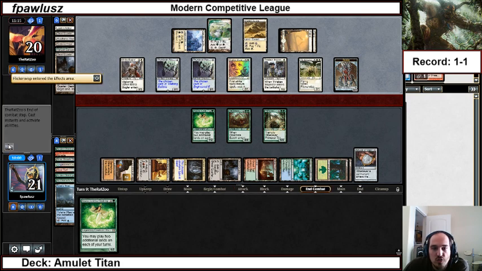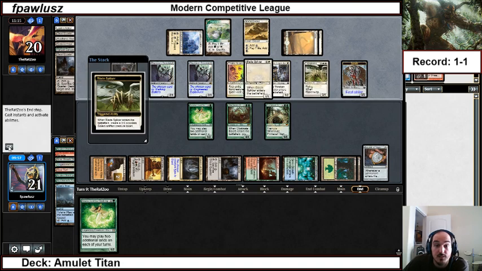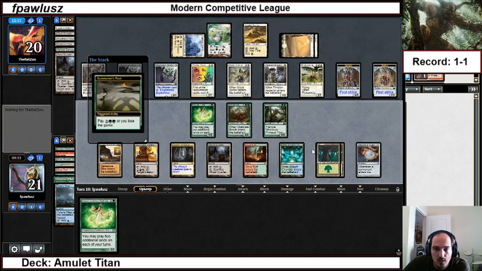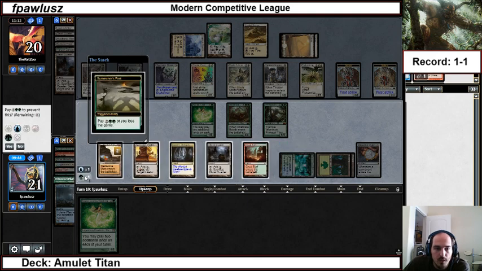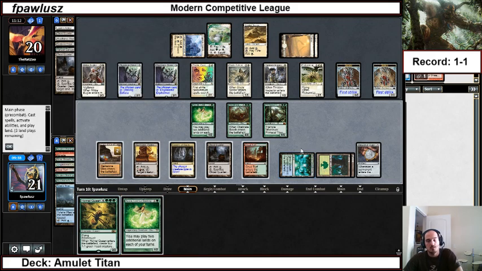And again, as we just talked about, this prevents my Amulet Titan from attacking, because now they have 3 first striker dudes. So it kind of messes things up for me. I'm going to play like this. 1, 2, 3, 4. What I can do though, that's a good draw right there. That's actually quite a good draw. So I have Amulet now.